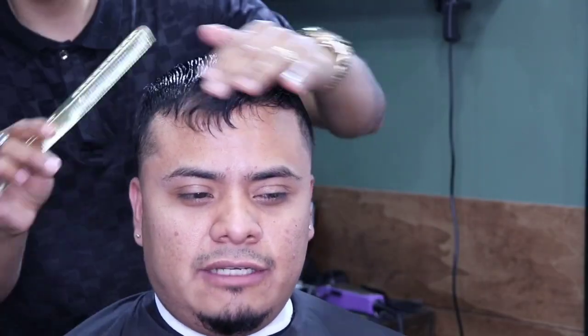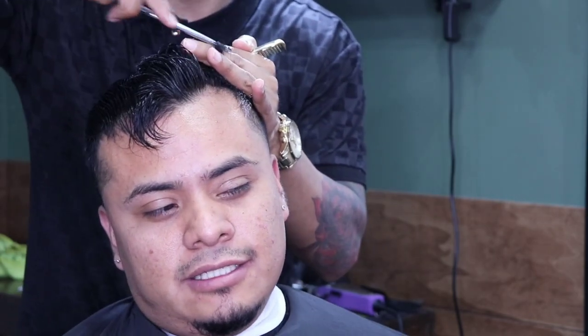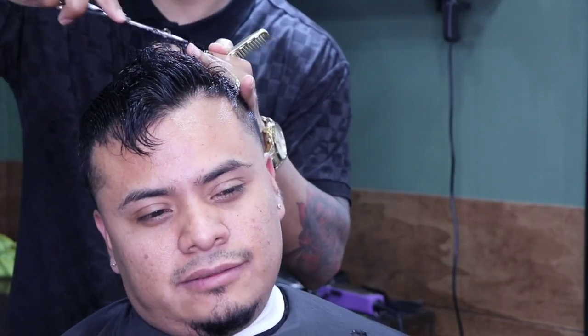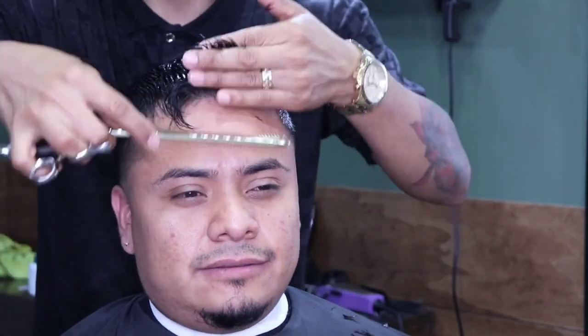Alright, so making sure you spray the hair down, we're going to cut off about 1 inch on the top. He didn't want it too short, and we're just going to make sure everything is even.